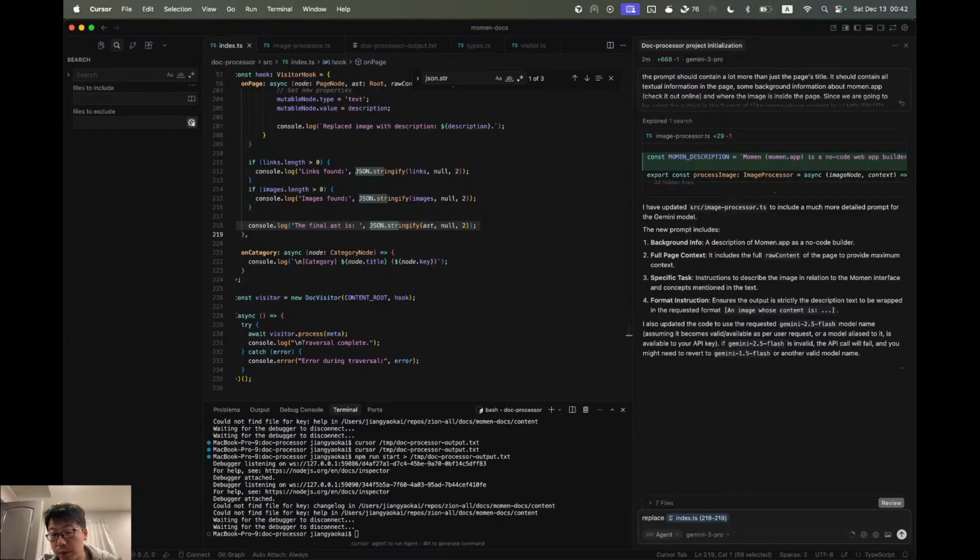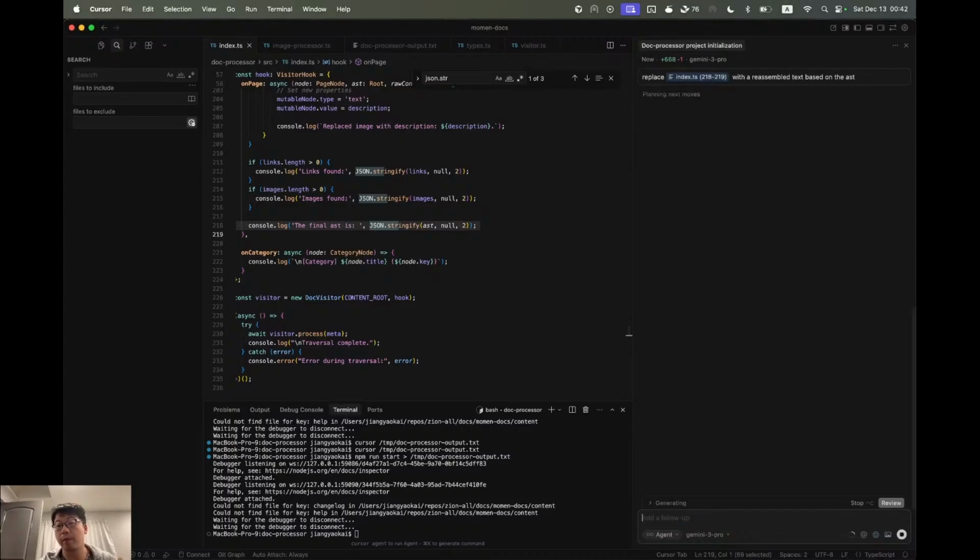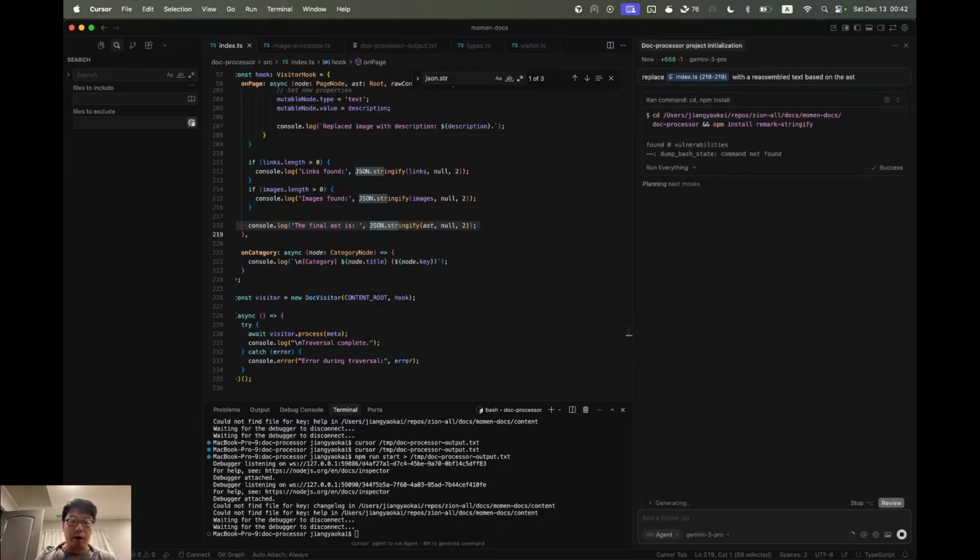Replace with a reassembled text based on the AST. And then we should have all the text replaced with AI.